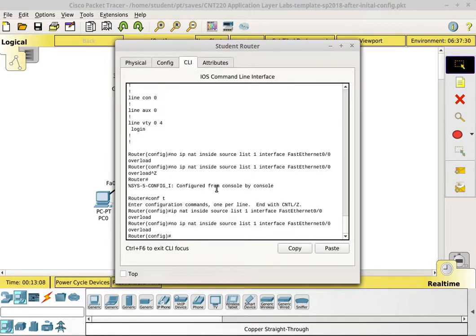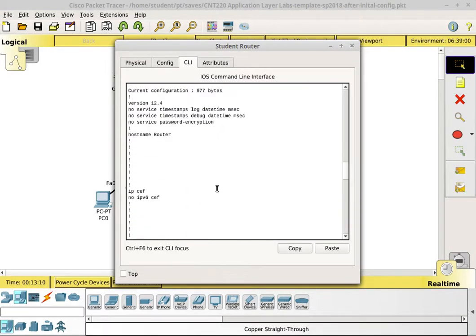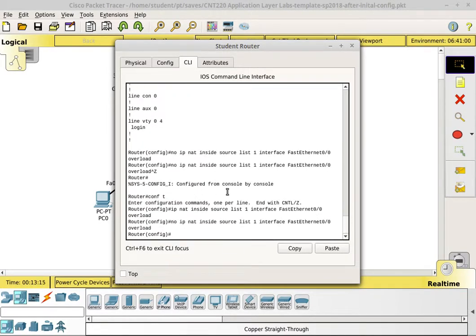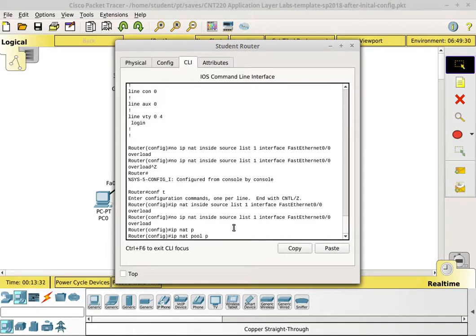Never mind. Earlier I was testing. It was telling me, oh, you can't get rid of that NAT because it's currently in use. But now apparently it doesn't care about that. So anyway, if you get an error that says you can't delete that NAT, it's currently in use, then you need to clear the NAT table. But apparently it doesn't care. So we're going to create a NAT pool. I'm going to call it Outbound-3 because we're going to use 99.99.99.3 as our IP address for the NAT.